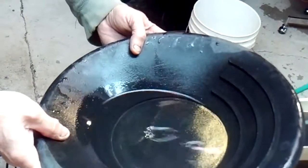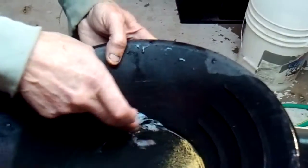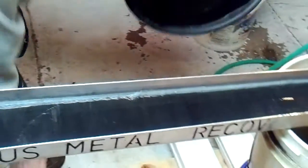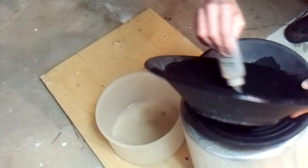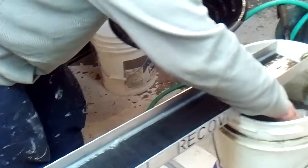We'll tap the pan a bit — give her a few. What we're doing now is back panning. You can see some of the black sand starting to come. Cleaning it up, so when it goes back into the vial... Right there is the black sand. You can see a line of it across here. Now I will dump that back — I always save this for later and I'll run it back at a later date. I always have a bucket of that hanging around.